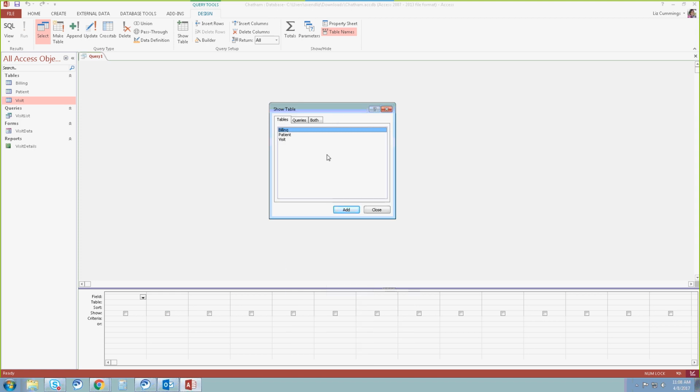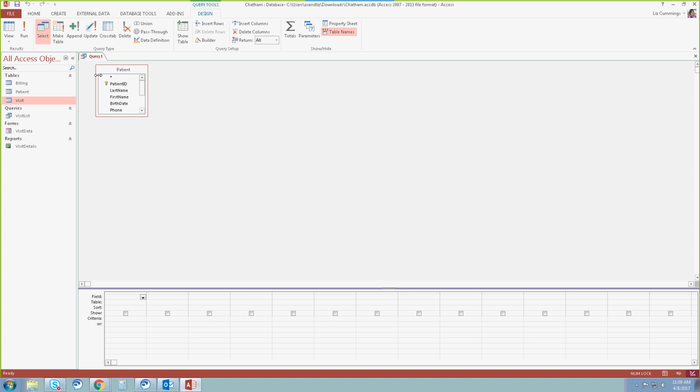So at this point it wants to know what tables we're going to use. So we are going to use the patient table. We're going to close. So basically from this table we're only pulling information from one specific table.